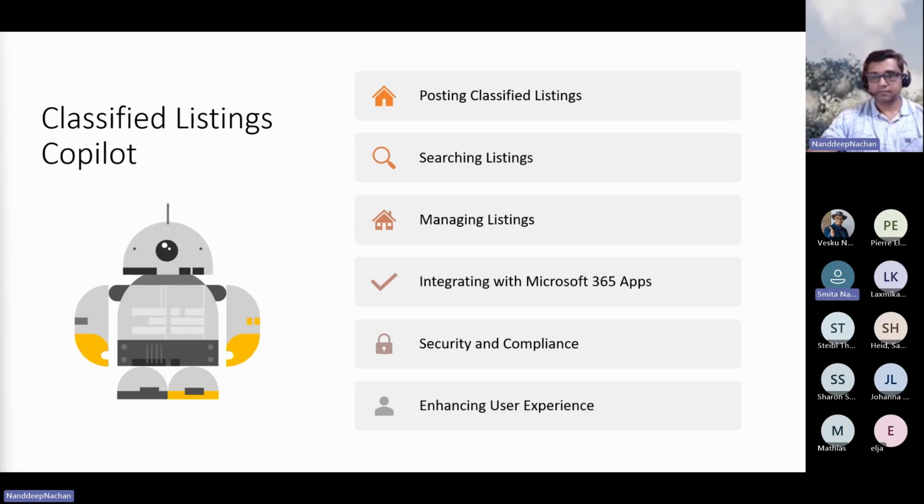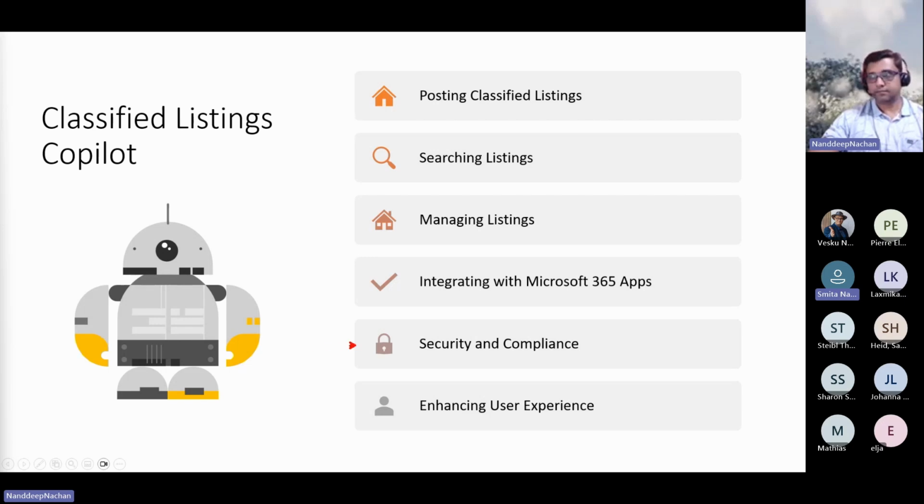A SharePoint site can be set up as a central hub for all the classified listings, with Copilot helping to organize and categorize the items for easy navigation. For Outlook, Copilot can assist users by sending alerts or notifications for new listings matching their interest directly to their email box.